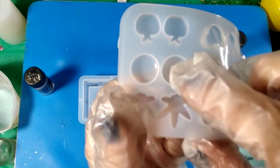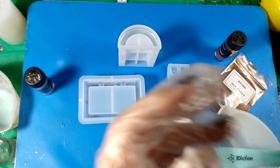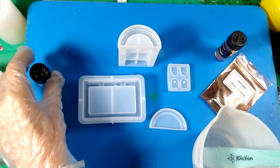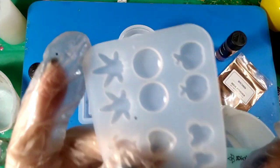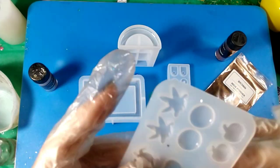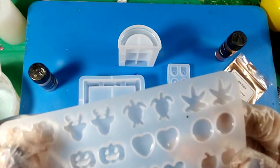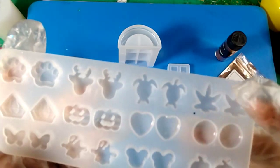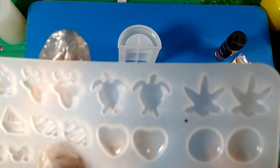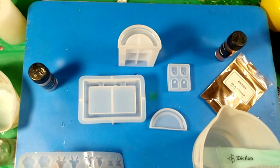You see the little circles right here, these two little circles. I figure if I take some UV resin, a little bit of gold, I have some gold alcohol ink, I can knock out about 10 or 12 of these and drop them into my treasure chest when it's done. So after I pour this, we might make a couple, but then I'll make some more off camera. So we'll have a bunch of them made up when I demold this tomorrow night.